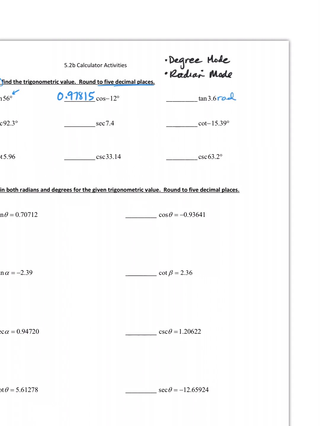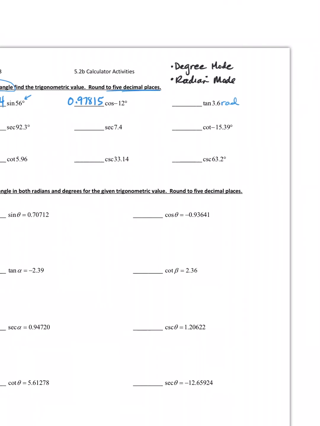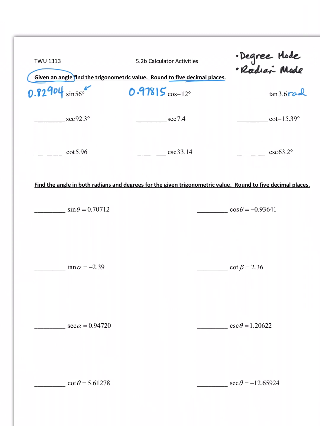Tangent of 3.6 - notice this is radian, so I would have to switch to radian mode. Let's do degree mode first. Secant of 92.3 degrees - remember secant is the reciprocal of cosine, so it's either 1 over the cosine of 92.3 degrees or I can write it as cosine of 92.3 to the negative 1 power. Either way works. I get negative 24.91790.